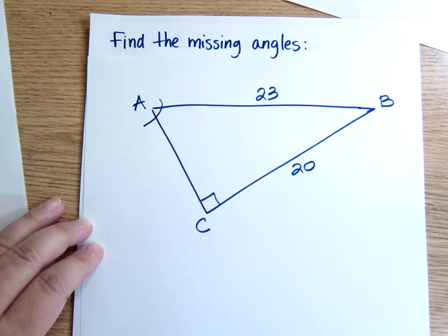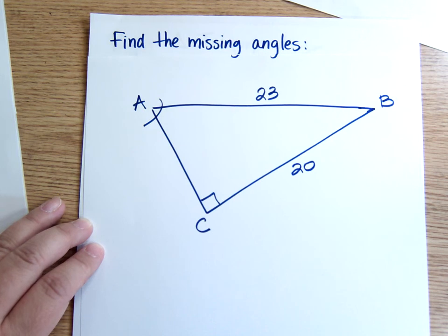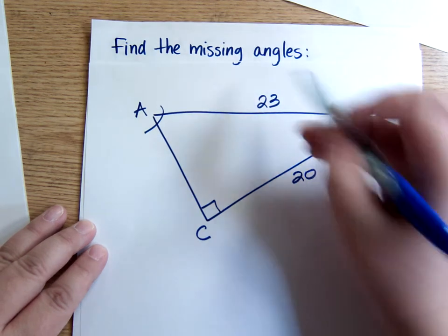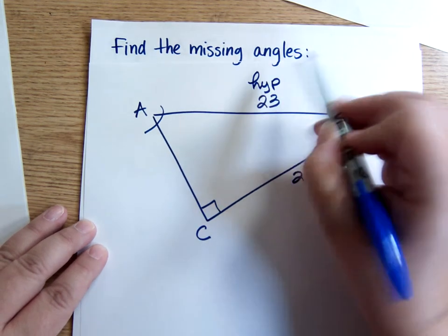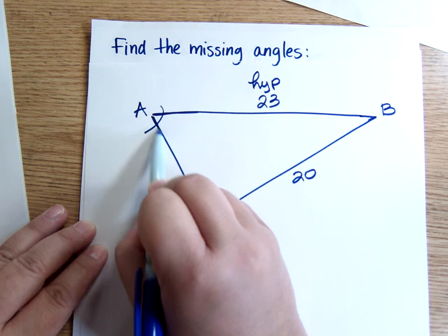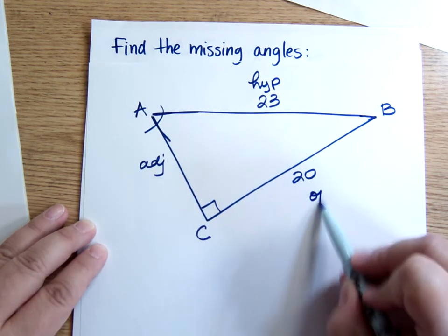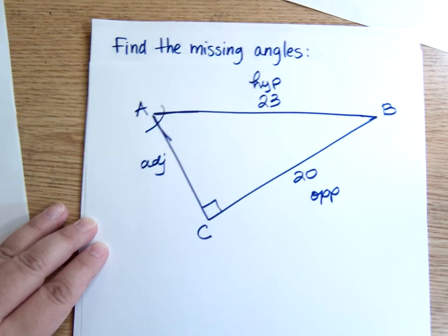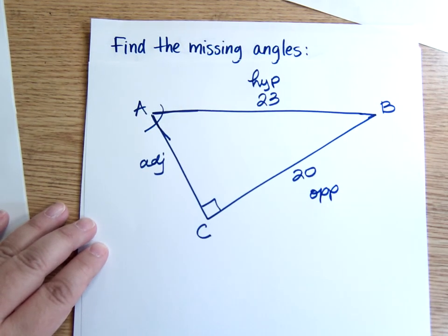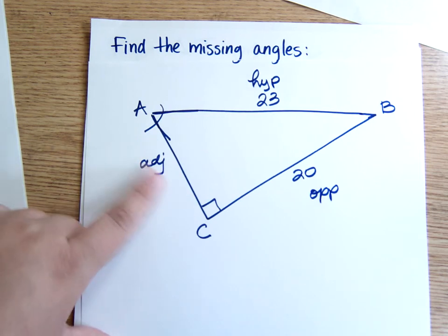I still start the same way as I always did. A lot of this stuff happens the same way. You start by figuring out where the hypotenuse is. Which side here is the hypotenuse? That's the 23. It meets adjacent at A, so this is adjacent. So 20 is opposite. On this one, which sides am I working with? Opposite and hypotenuse, exactly. I don't need this one because it's not really involved with anything.